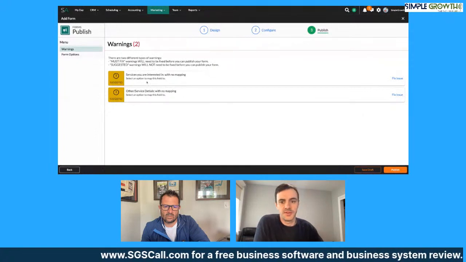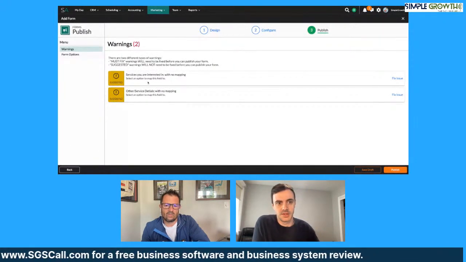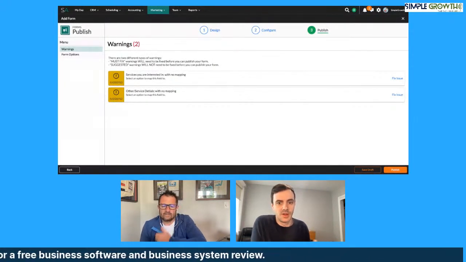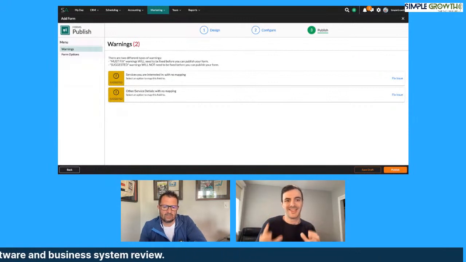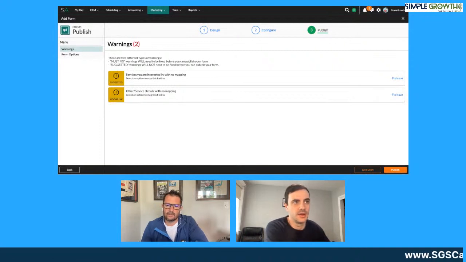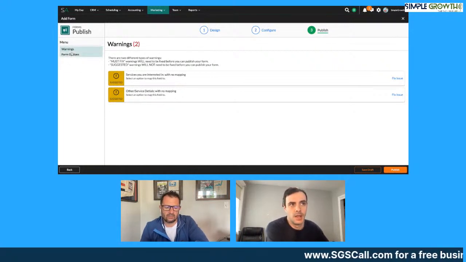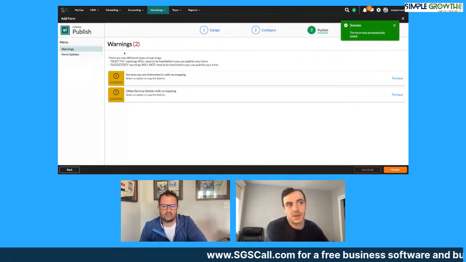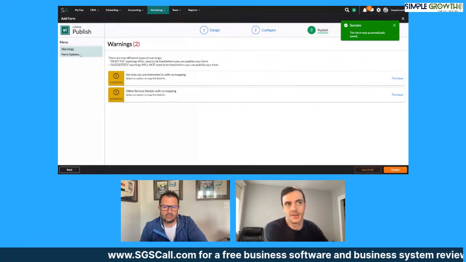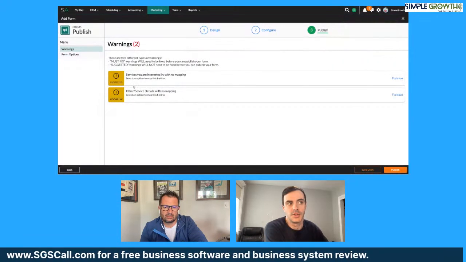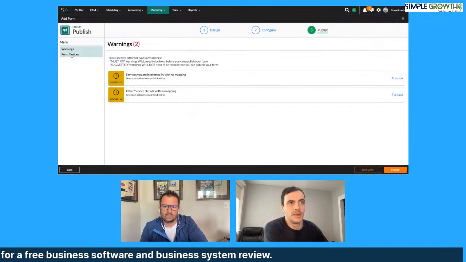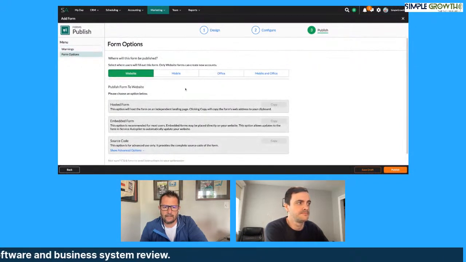There were a couple fields in the form that I didn't map, such as what services you wanted a quote for. That information is just going to exist in the form itself. It's not really going to map anywhere on the client file typically. These warnings are sometimes beneficial, but these you can just disregard because I knew these weren't mapped anywhere. But you want to go to form options here.